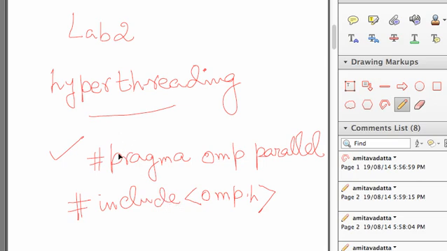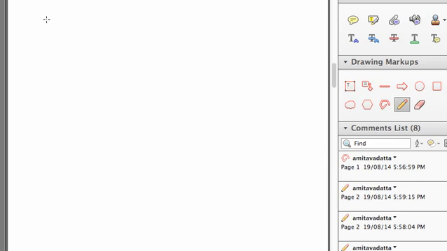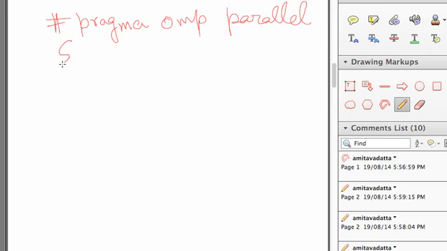Now the first thing is what is really happening when you use something like this in C code. I'm not writing the whole C code, but just some part of it. So you have a pragma omp parallel, and then you have a block.